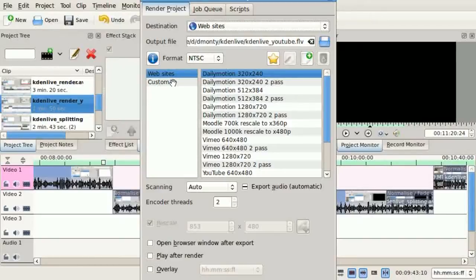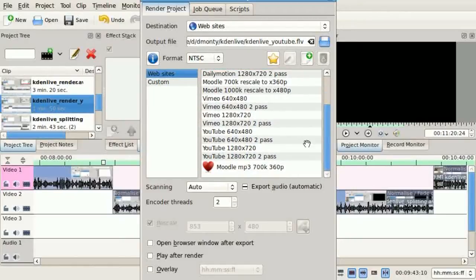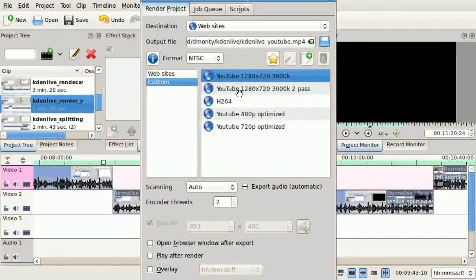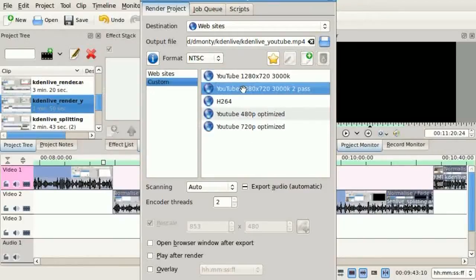My downloaded rendering profiles are put under the custom folder. Even though you will see YouTube ones down here, my custom one is where those profiles were downloaded to. And I usually do the biggest and best, and YouTube takes that and downsizes it to a whole bunch of different sizes for your project. The last bit, I have a selected zone. You probably want to do full project, and then we render.